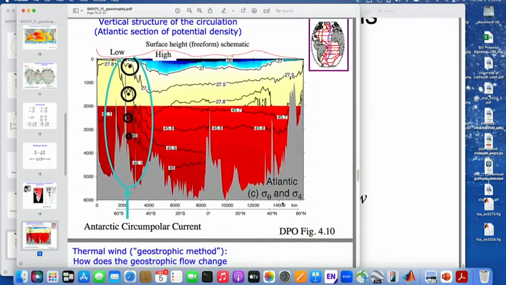All right, here's an example. Remember this one? You can read latitude off this. So this is the southern hemisphere. These lines are lines of constant density. Can you explain to yourself why the flow is out of the page there? In the southern hemisphere, let's assume flow is 0 at depth. It's going to keep the hot water on the left. So here it's hotter, here it's colder. Flow out of the page.